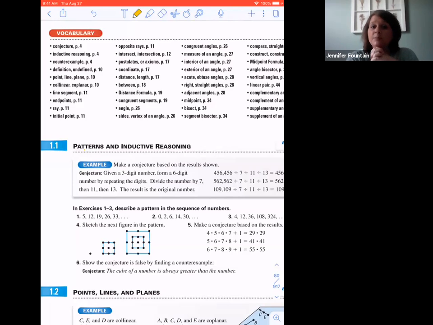When we talk about things being between, okay, that just means that I have a beginning and an end. I've got something that's in between, okay? When we get to midpoint in a minute, we'll talk about how a midpoint is going to be a point that is between 2 points, but it's exactly in the middle. Okay, so that's the difference between saying betweenness and midpoint. Between could be located anywhere between the 2. Midpoint's going to be exactly in the middle.